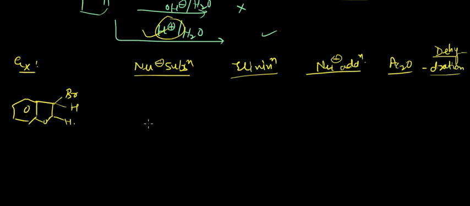Okay, so yes, it can undergo nucleophilic substitution. Elimination it can undergo. We have Br and H here, they can form a double bond. Will it undergo nucleophilic addition? No. Ac2O, no, it's not an alcohol. And will it undergo dehydration? Yes, it can undergo dehydration, or you can say not dehydration, dehydrogenation. Okay, so I'm just replacing dehydration with dehydrogenation here.